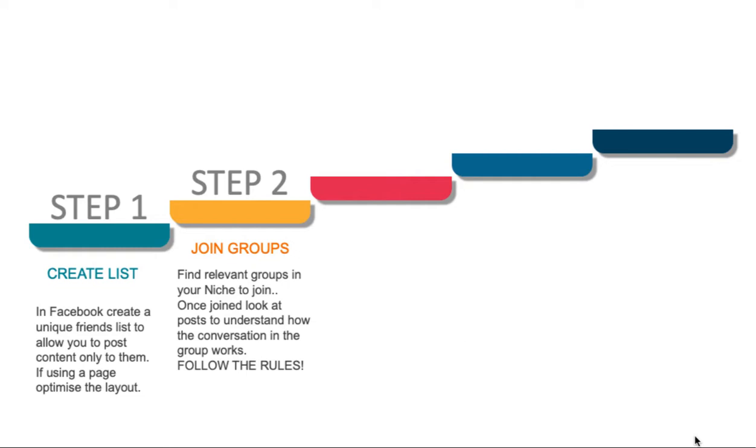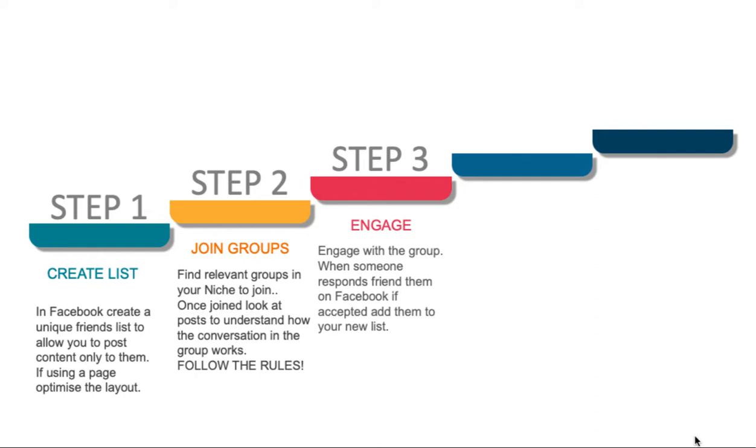And then I'll talk a little bit about how you behave once you actually get in those groups, because at no point during this process do you actually put any links within those groups. That's not the way this actually works. There's a lot of rules around these groups to start with, so you probably won't be allowed to put links in there. But this is designed so that you can actually get people from those groups to end up being your friends, and then you can direct them back to your relevant YouTube channel and then off to your offers. So there's a more subtle approach that we're going to take. So once we found that group, we go and engage with the group, and then we have just normal conversations with them.